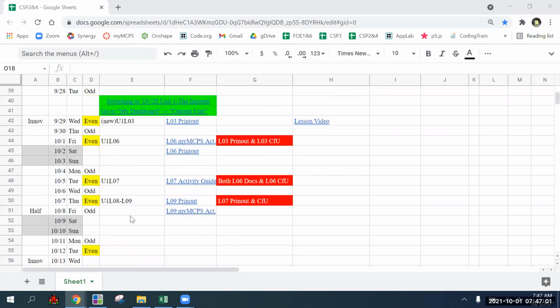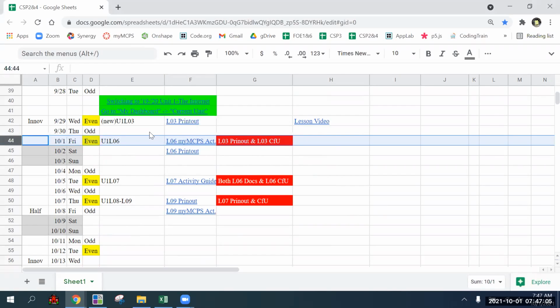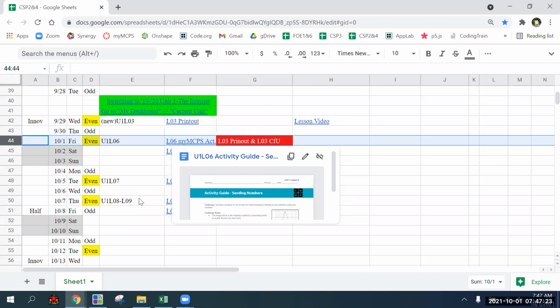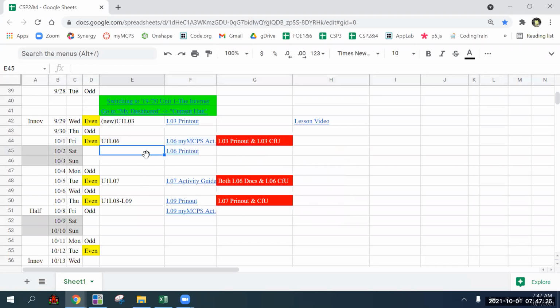If you see here, we're doing lesson 6 from our new unit. There are 2 linked documents. One is a Google Doc, and if it is a Google Doc, that means you are going to complete it and submit it in the traditional fashion of attaching it to an assignment on Canvas. And the other one is a printout, which is currently blue, and you're all holding one. And your name, date, and period are at the top.